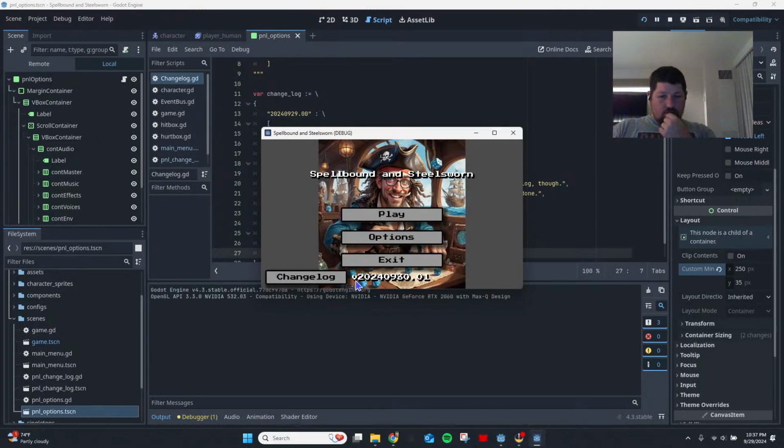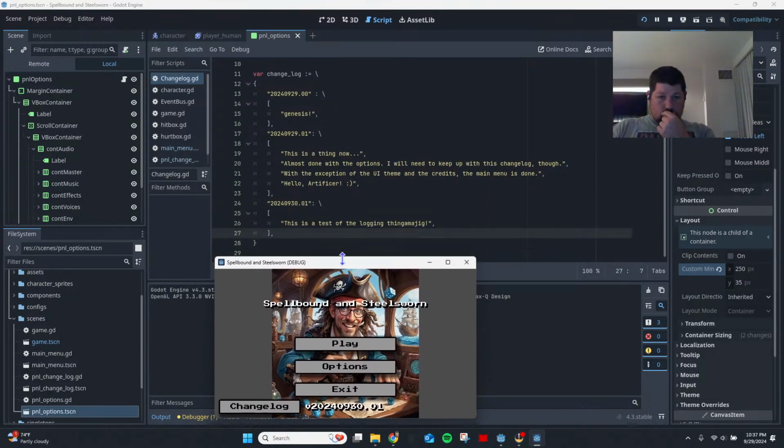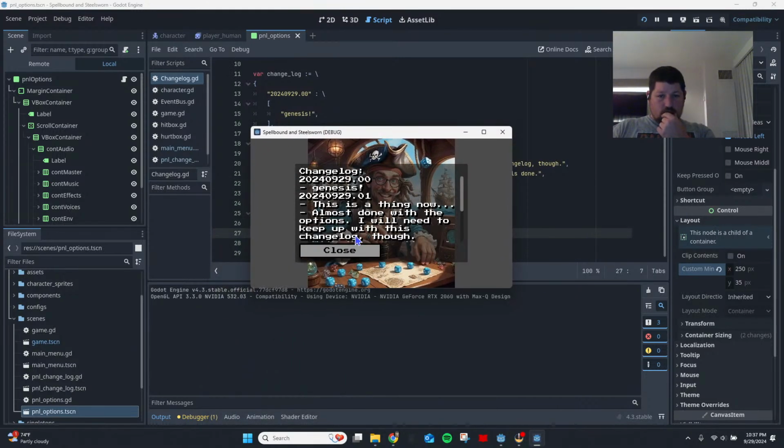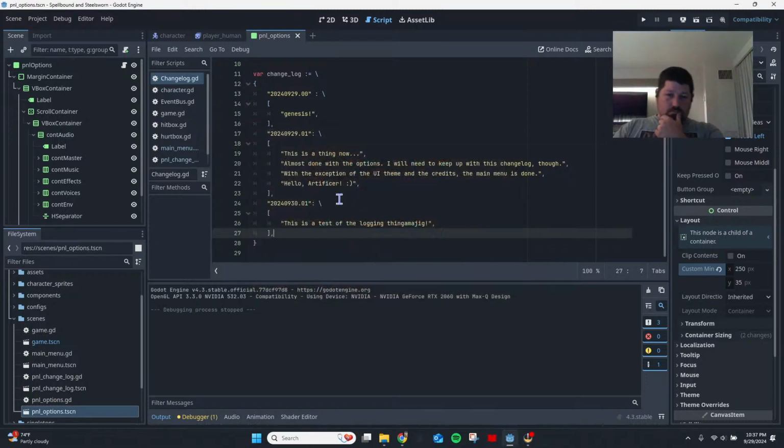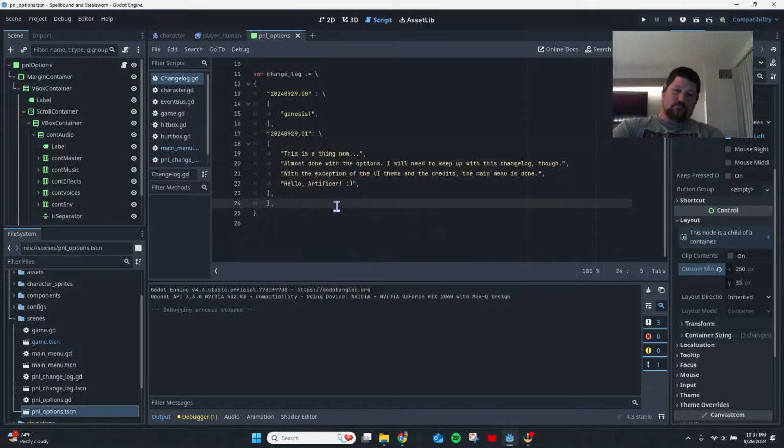You see version 2024-09-30.01. Now if I go into the actual changelog itself, you can see, there it is. Yep.